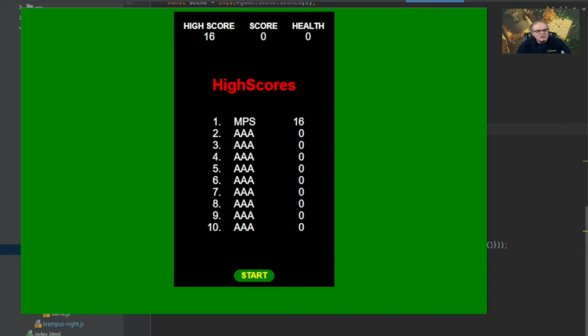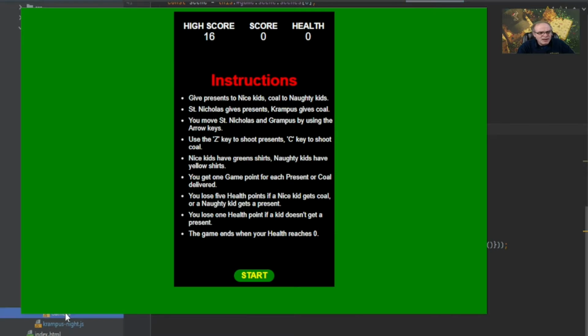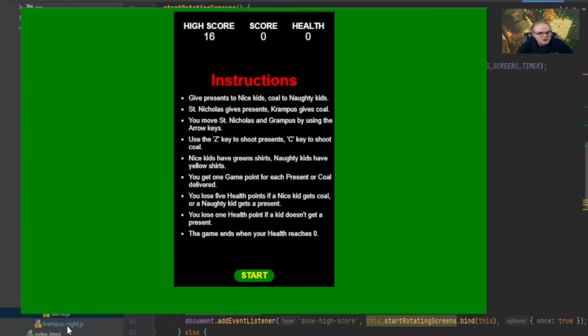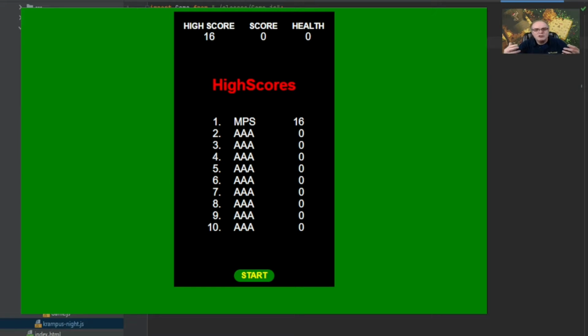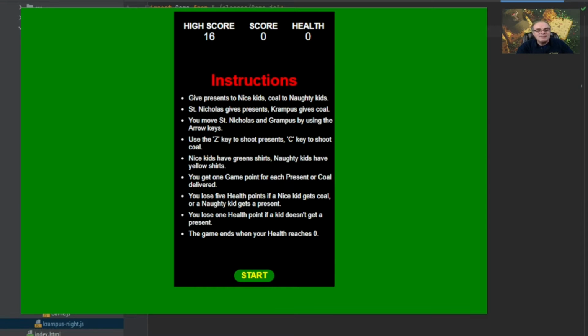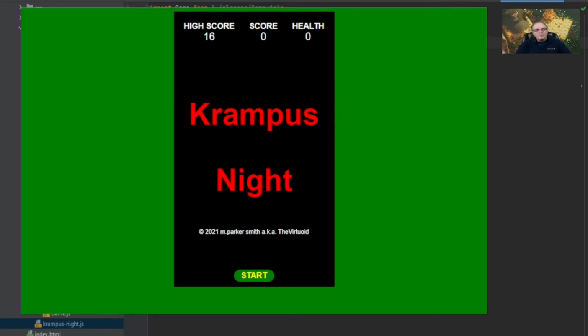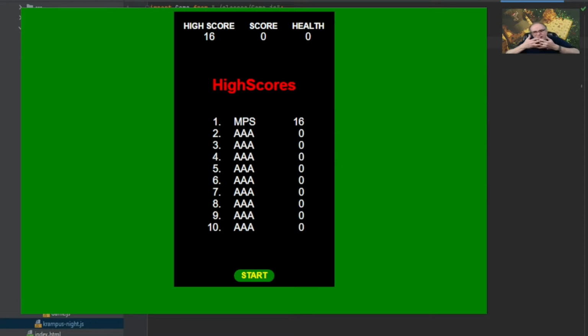That's what the game.js is for. The idea here was to be able to, let me bring up, not game.js, I'm sorry, Krampus Night. The idea here was to be able to say, hey, I want to use an engine that's based upon Phaser JavaScript, or I want to use an engine based upon Babylon.js or Three.js or one of my own creation. I should be able to pass that engine into the game, and the game will figure it out on its own. Unfortunately, it doesn't quite work that way yet. They're still connected a little bit more than they should be.